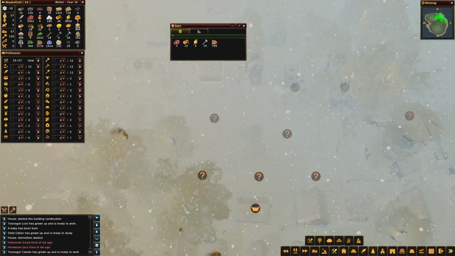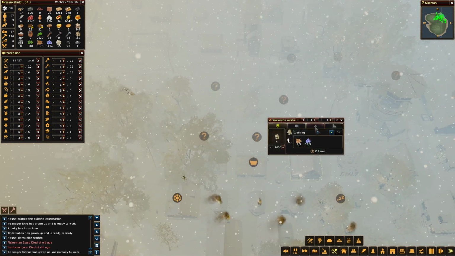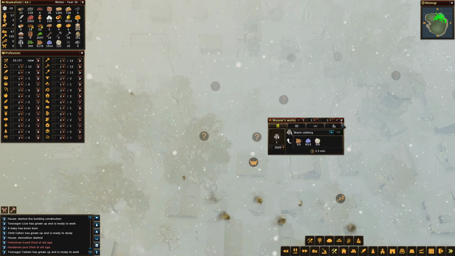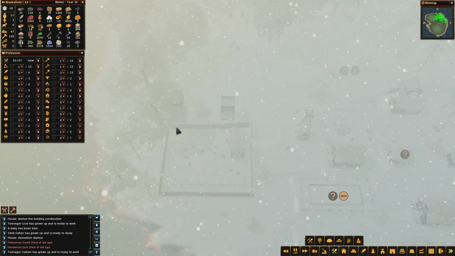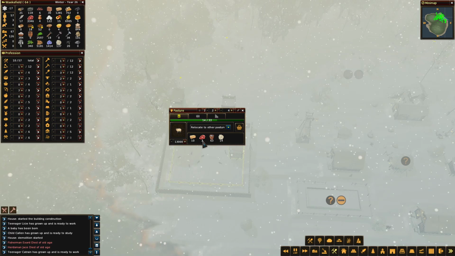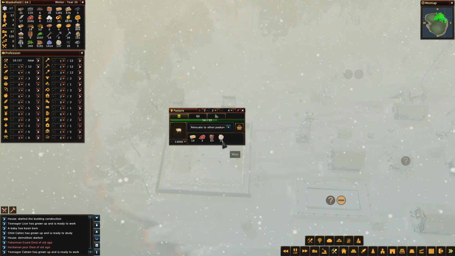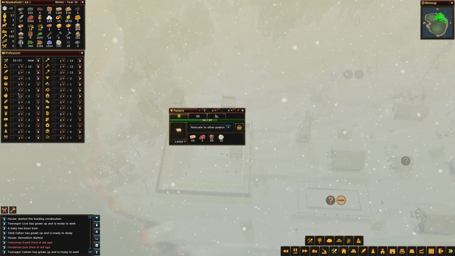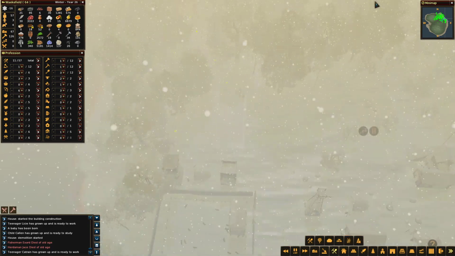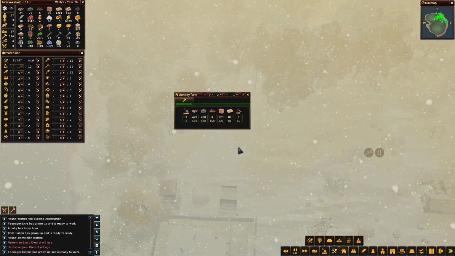Where's our... Here we go. Our weaver's workshop. Make warm clothing again, please. Thank you very much. Wow, look at all the sheep. Oh yes, we're getting the meat in from the sheep, so that's really going to help us. We'll get rid of a hunter, in fact. Okay, sheep fort is looking beautiful.